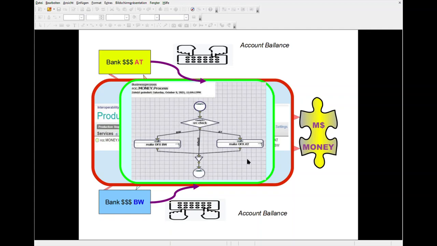Well, and this is the task that is now done. Of course, entering the account balance. And this is what I would like to show you now with my small demo production that you have probably downloaded already. If not, you will see how this is going on.